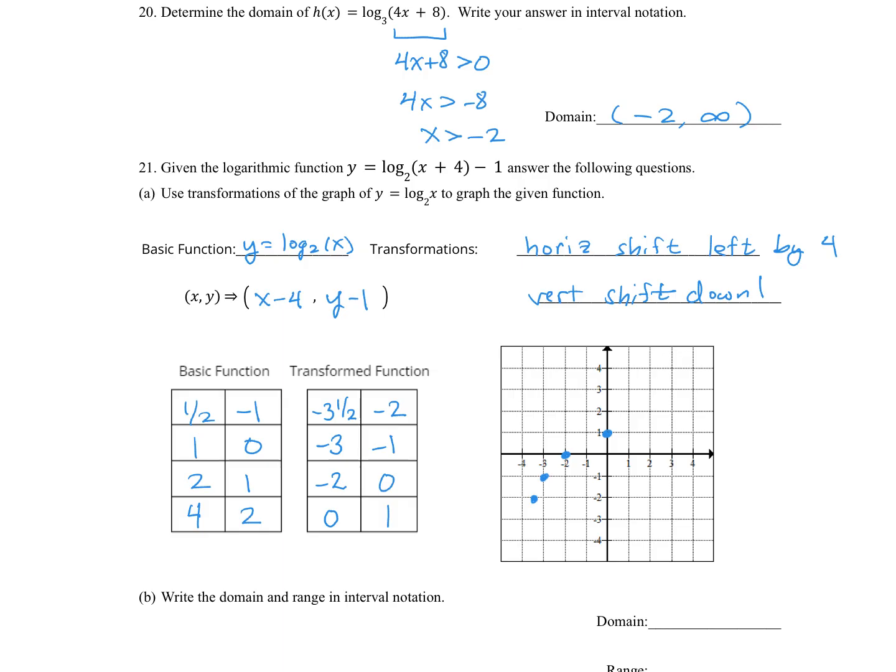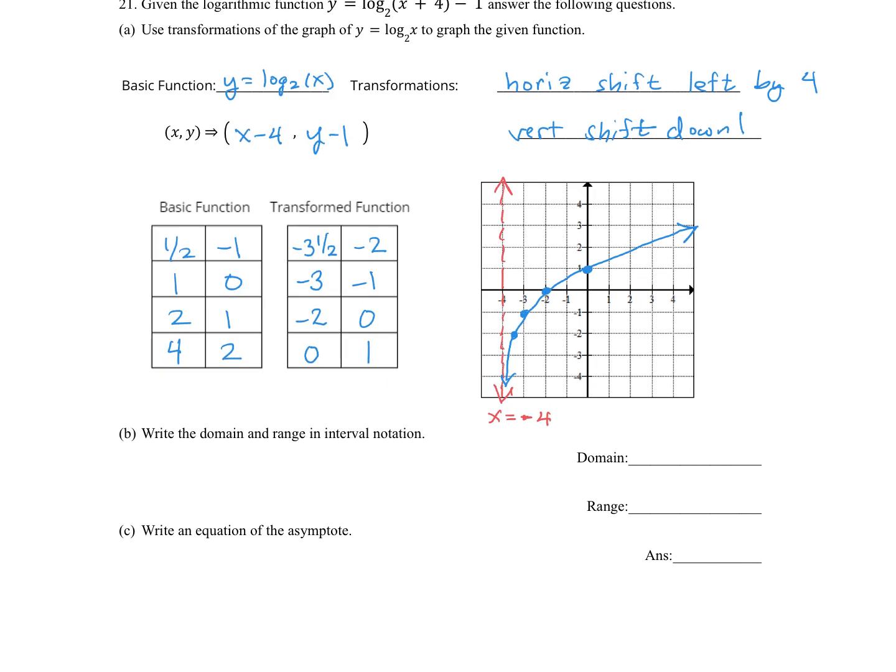So I'm going to draw my graph, and before I do it, it's probably a good idea to think about that vertical asymptote. Remember, it used to be over here at 0, but we're moving it 4 places to the left. So my new vertical asymptote is going to go up and down through -4. Again, I just picked it up and moved it 4 places to the left. All right, and then from there, I can draw my graph. It's going to be this nice increasing ramp that goes up and over that way. It keeps on growing to the right and going down to -infinity on the left, getting closer to that vertical asymptote.